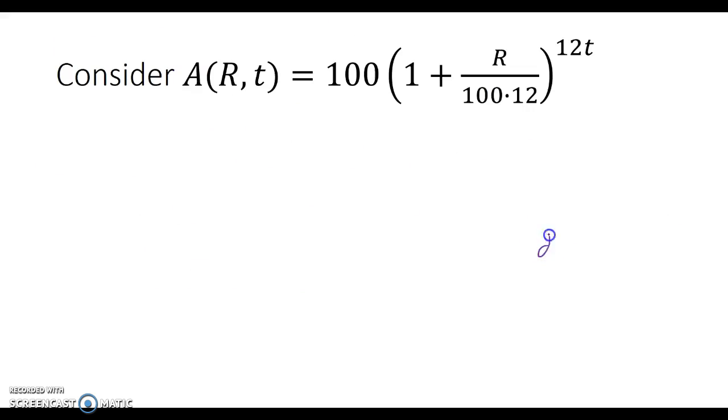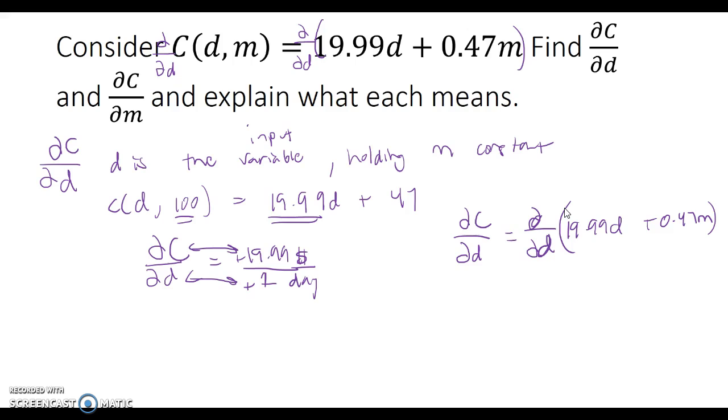Okay, well, this tells me what the variable is. I'm looking at a change. I'm letting d be the variable. I am holding m constant. So anything that involves a letter, if we want to think about it that way, other than d is considered constant. So what I like to do is put a box around anything that is going to be treated as a constant. So that's constant. And so if m is held constant, then 47m is constant. And similarly, this is a constant. So this is of the form 1999d plus some number, right? So 47m, if we're holding m constant, is just a number.